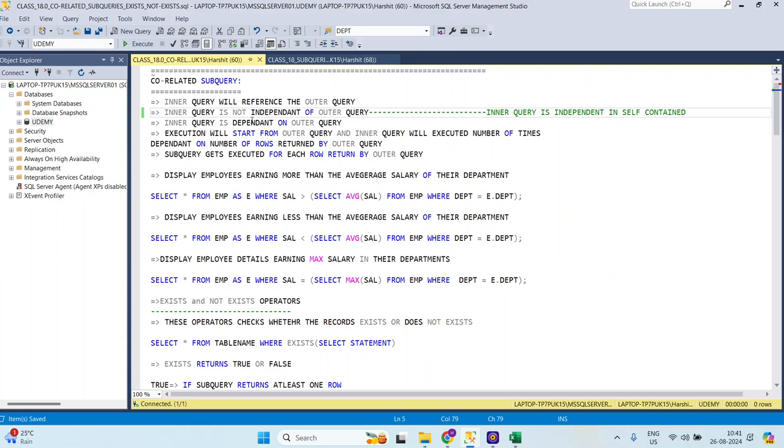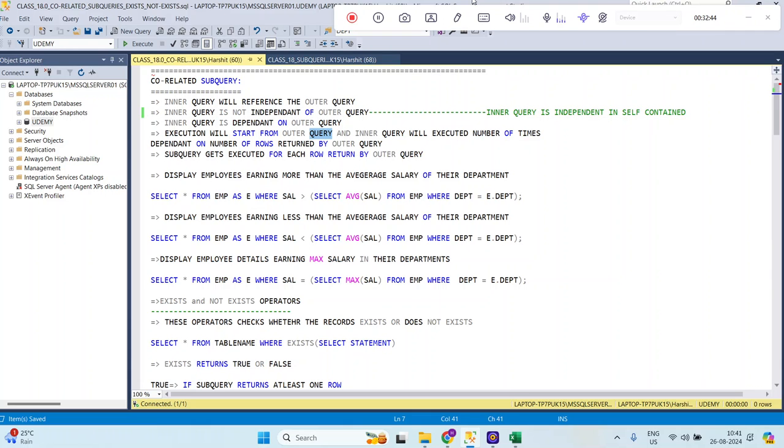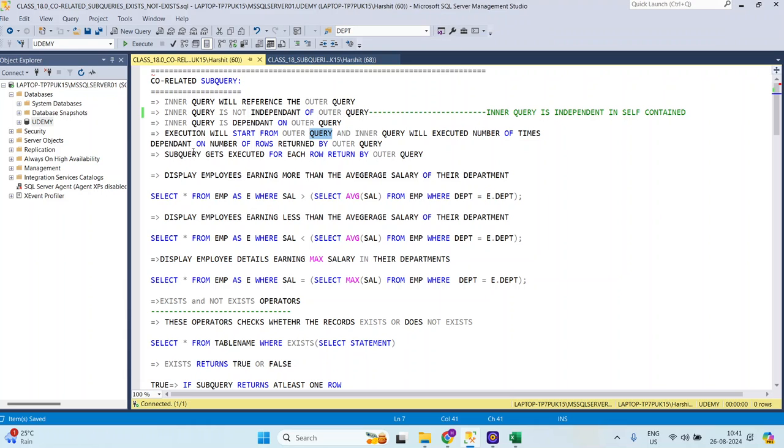Now the inner query is dependent on the outer query, and execution will start from the outer query. The inner query will execute a number of times depending on the number of rows returned by the outer query.